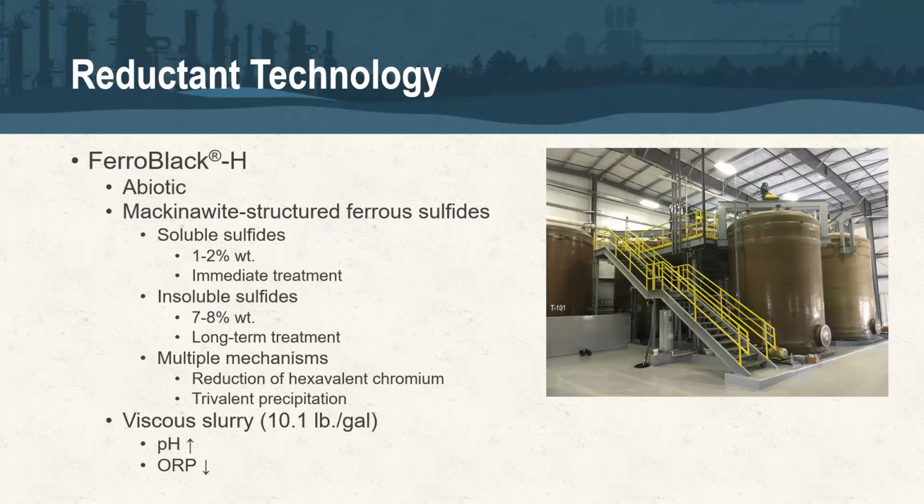And what we're looking at here by weight is a product that typically is manufactured about 1 to 2% by weight of soluble sulfides. And then there's an insoluble sulfide component. The reason we have both soluble and mostly insoluble is to give us both that immediate and long-term treatment. Again, because of the amount of electrons the product has to share, we have a lot of flexibility and a lot of changes that are happening to the product in situ when we're treating and reducing a heavy metal in this setting.